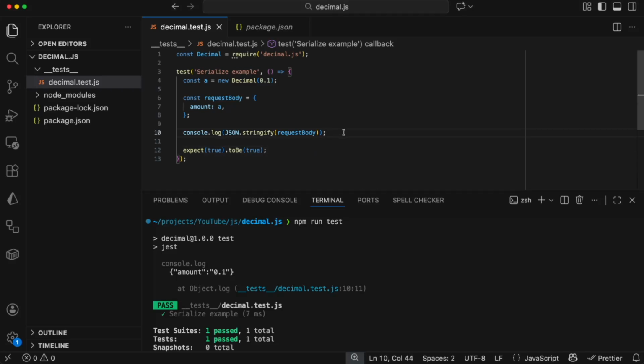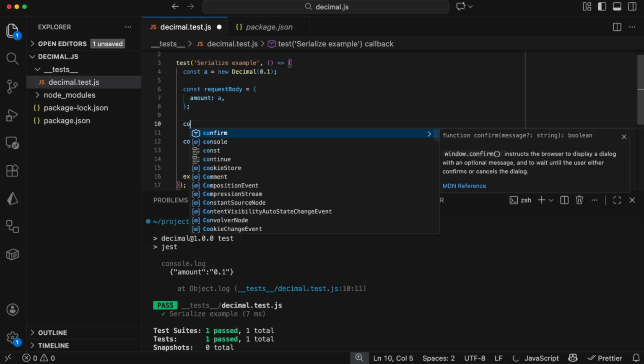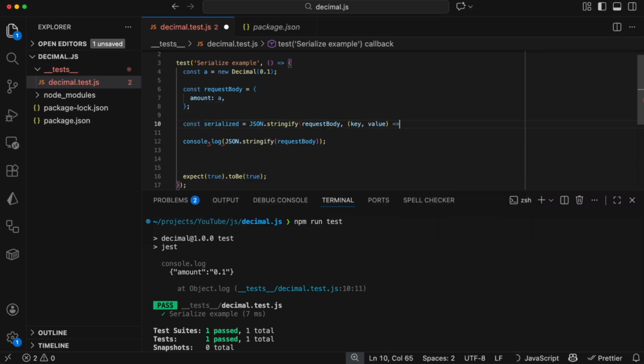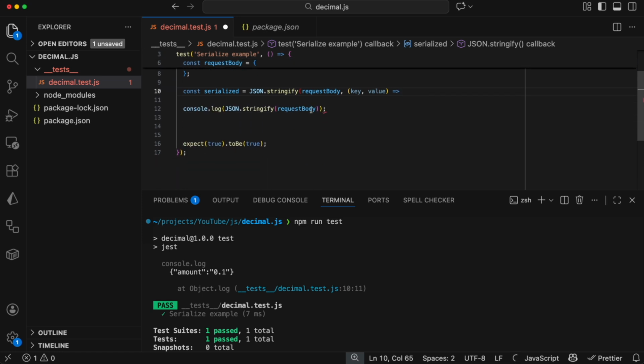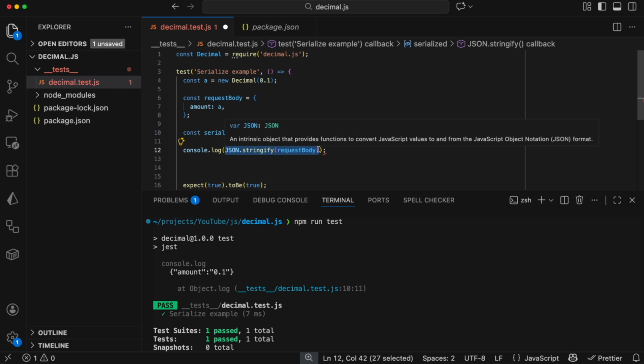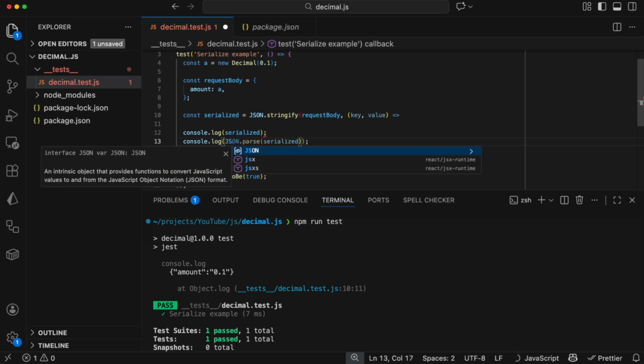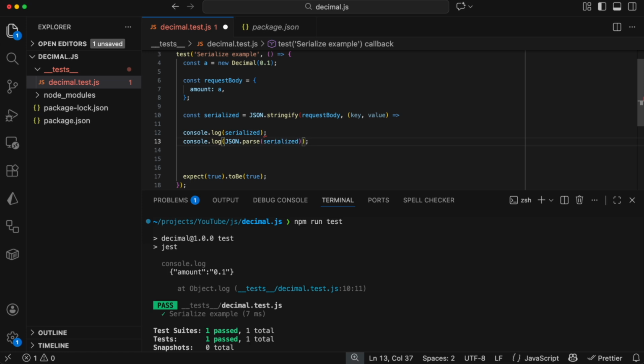Now let's see what I'm gonna get if I try to deserialize the previously serialized request body. So what we can do now: const serialized, and here we can console log serialized, and then console log JSON parse serialized, and let's see what we're gonna get.